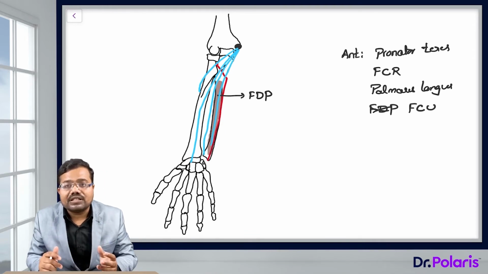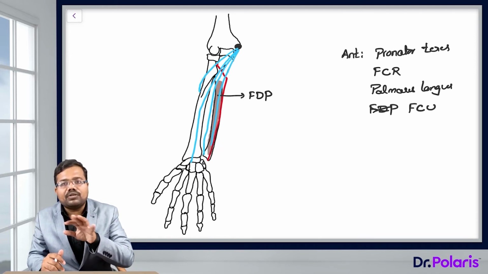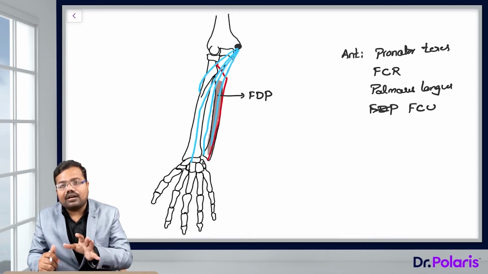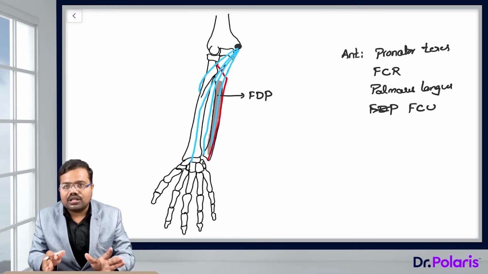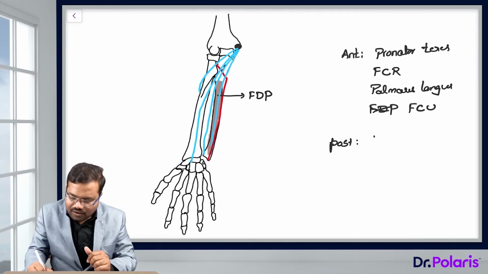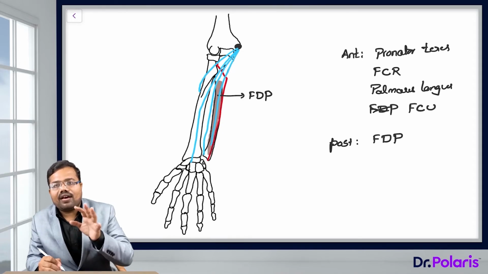Sir, what about the flexor digitorum superficialis? I already said it is considered the intermediate muscle, so it will be present lateral to the top of the ulnar artery. That's why I had not mentioned it. If you write it as superficial also, because it slightly overlaps, it is also correct. And what is present on the posterior side is flexor digitorum profundus. These are the relations of the ulnar artery.